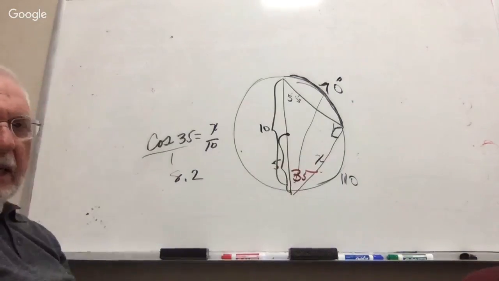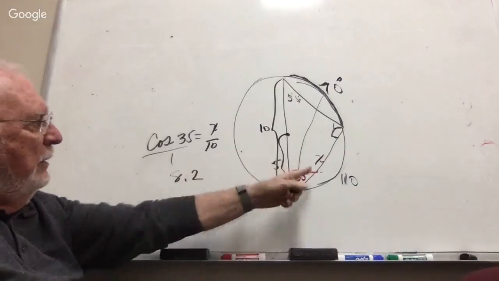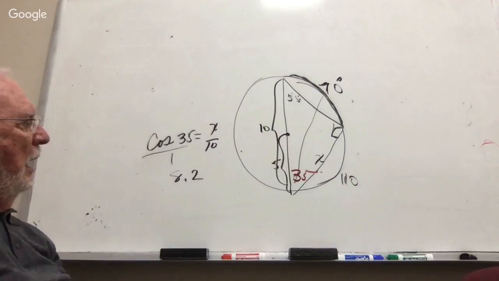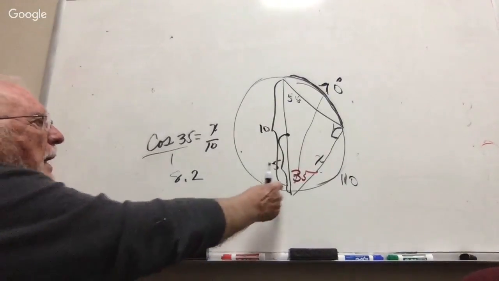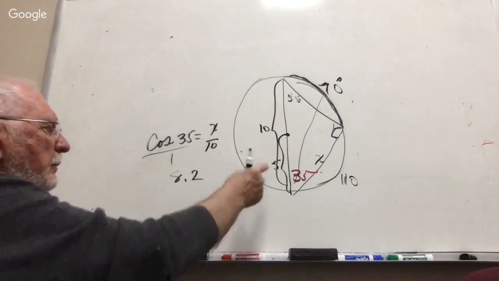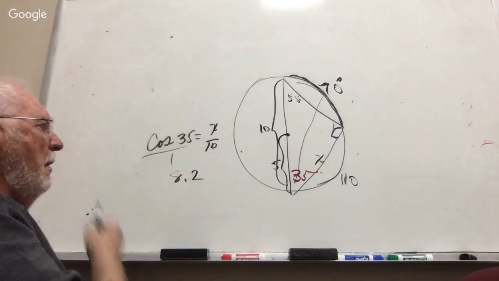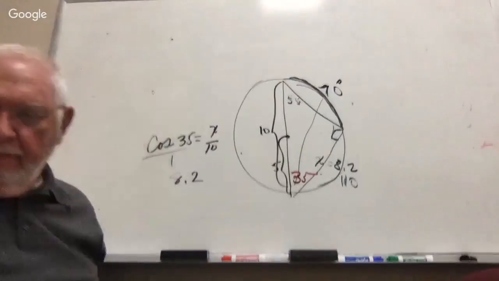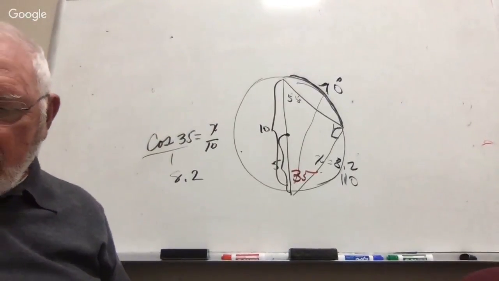And then are we supposed to find the other side or does it matter? No, I just said to find that one side. But once we know this side, then we could find the other side. Right, you could either do sine, or now that we've got this one, you could do the Pythagorean theorem. No, I'm talking about for x. The answer that we just got, is that one of the choices? One of the options was 8.2. Okay, so that was one of the multiple choice answers. That makes sense. Yes.